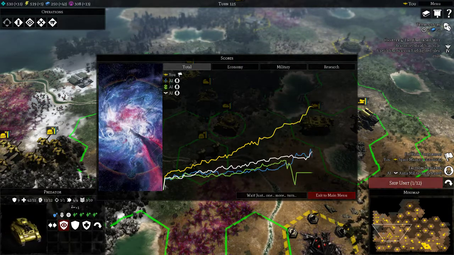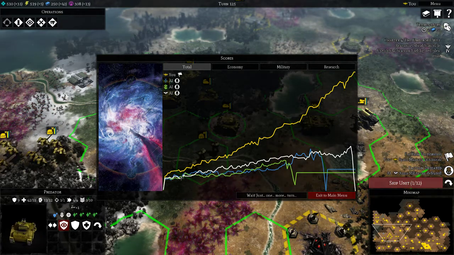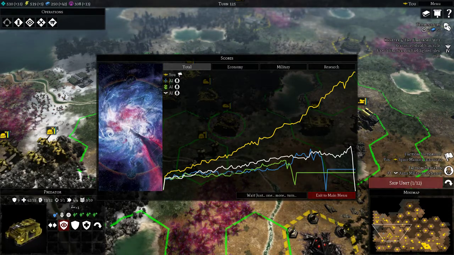So, yeah, we're actually the entire game ahead of everybody else. I wasn't sure how the Necrons were doing early on. It seemed like the Necrons and Imperial Guard were fighting quite early. Maybe somewhere around here we had a bit of a drop.